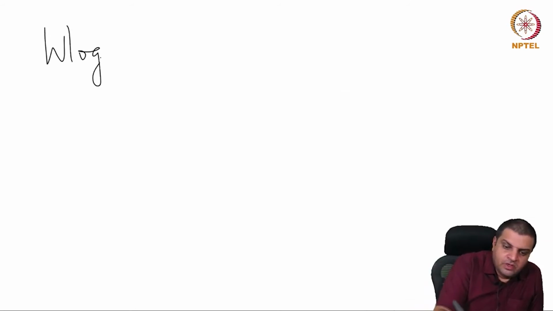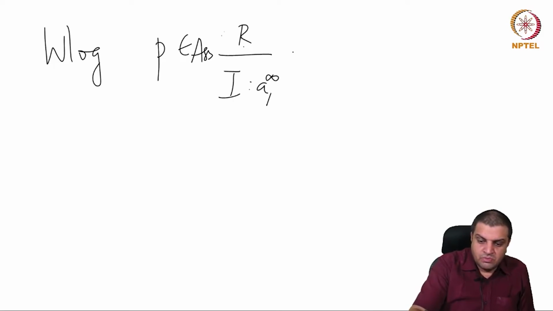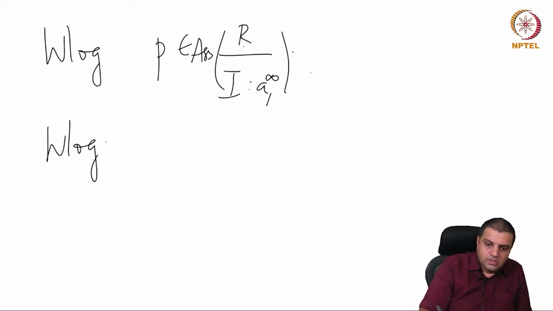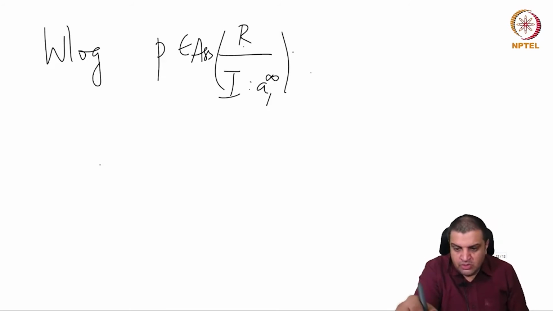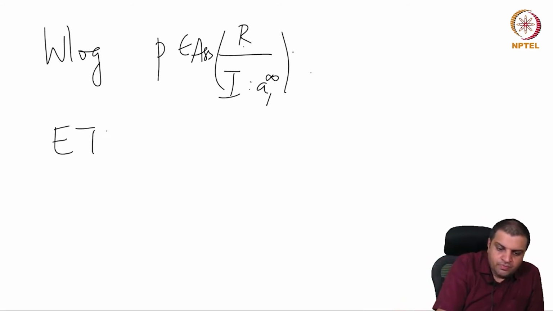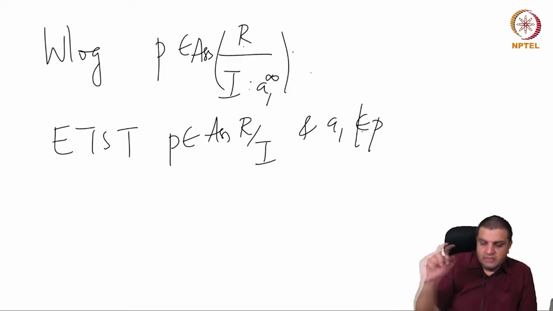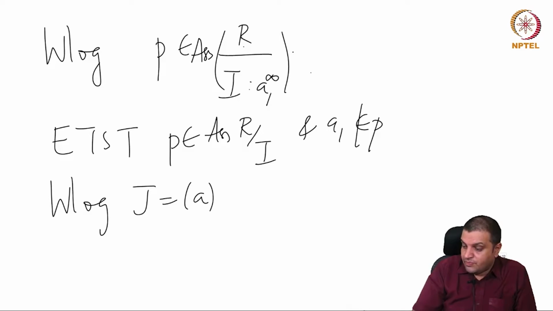So without loss of generality, P is associated to R modulo (I colon A1 saturation). So we can replace J by a principal ideal. We just have to prove that A1 is not inside P. If we show the theorem for a principal ideal, then A1 will not be inside P and hence J will not be inside P. So it is enough to show that P is associated to R mod I and A1 is not inside P. That would be the proof for J also. So without loss of generality, J itself is a principal ideal generated by one element. Instead of calling it A1, we'll just call it A.